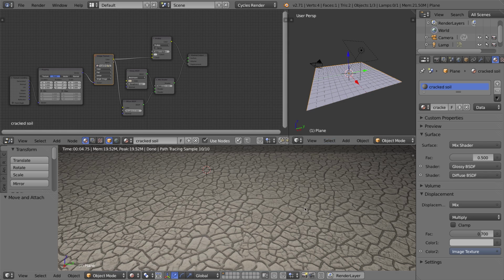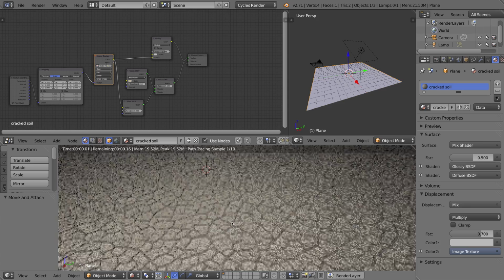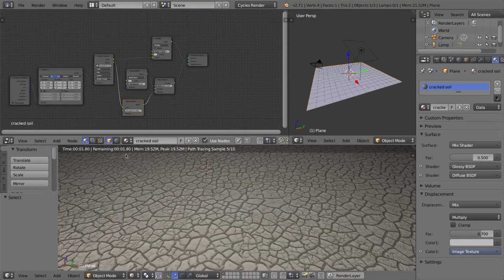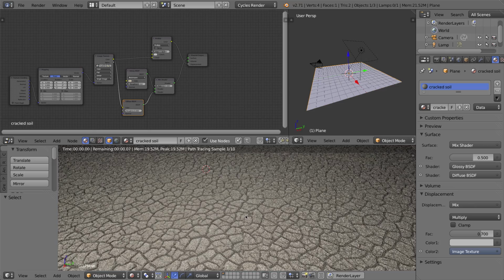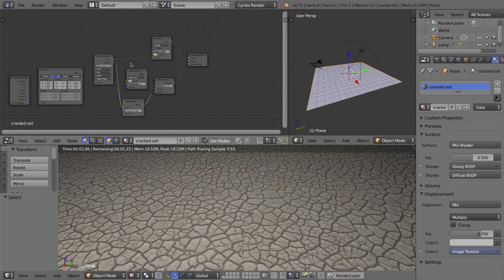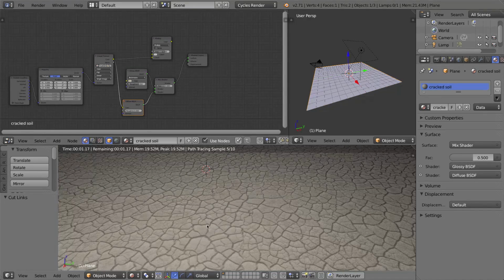Now, we could leave it at this, but one thing I notice is that the shininess of the surface is still going into these cracks. So if I just look at the image texture, I'm going to actually turn off my displacement for a second. I'm just going to hold Control and slice through that noodle with my left mouse button. These grooves, no matter if they're bumped or not, they're still going to have glossiness in this sort of cracked or dark area, the grout area, or the mud area of these cracks. I don't want that part to be glossy. I want it to be quite matte.